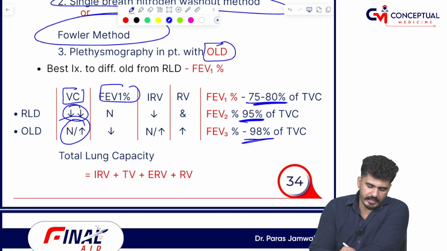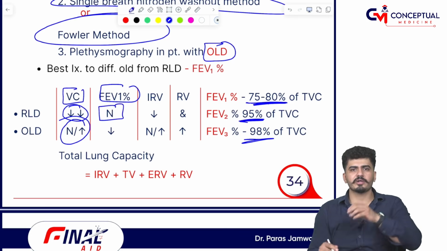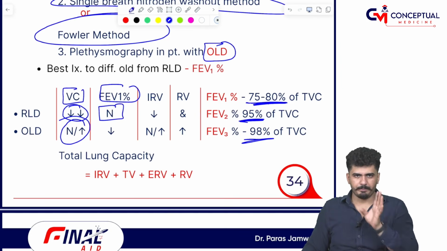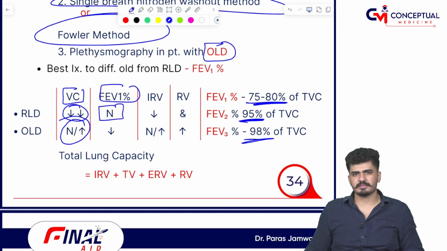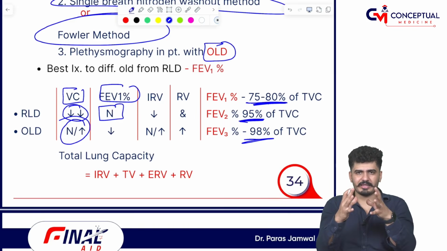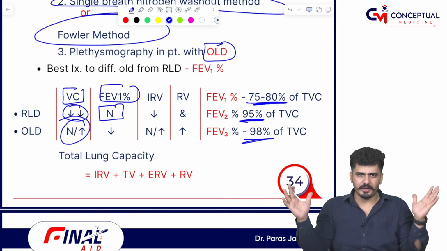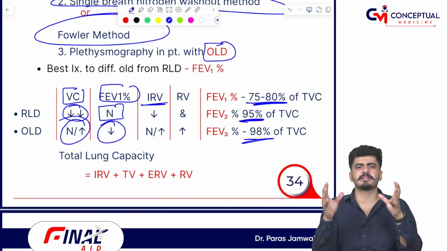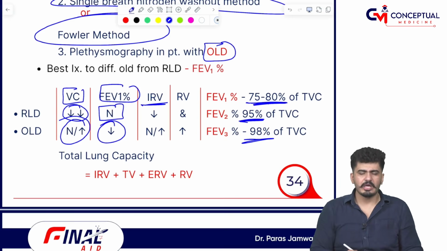So my dear friends, in the restrictive lung disease, this FEV1 percentage will be normal because your outgoing capacity is not hampered. But in the obstructive lung disease, remember there is an obstruction in going outside because recoil is not there. Compliance is there, but the air cannot come back out, that is why it will be reduced. Inspiratory reserve volume in the restrictive, where lungs are small, decreases. In OLD it can be normal, can be increased.